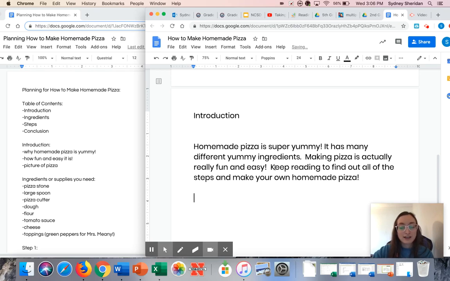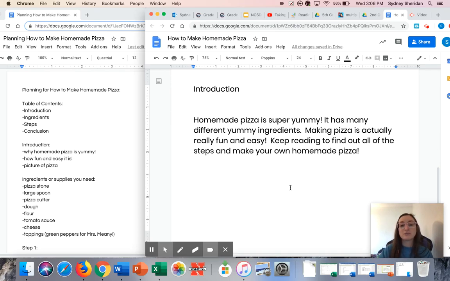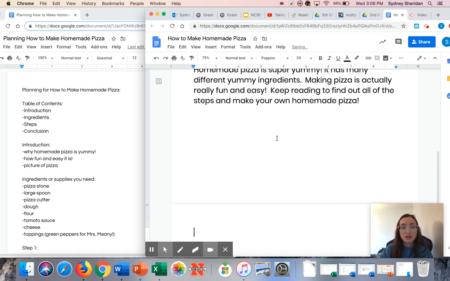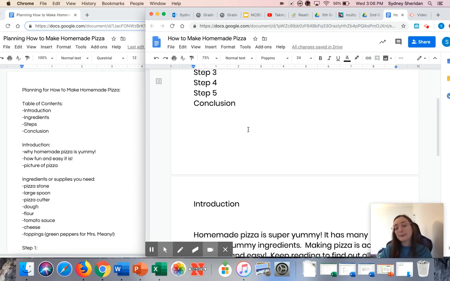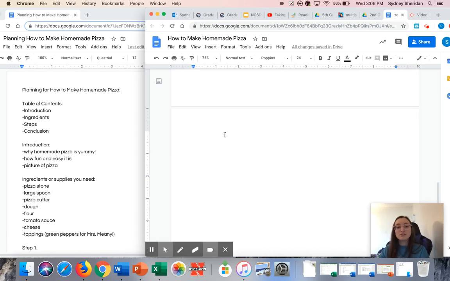Perfect. So actually today, let's add one more thing because I think this will be pretty easy. We're going to go to our next page. I'm going to look at the next part in my table of contents, which is my ingredients. So I'm going to make my ingredients on my next page. I need another heading, right? For every page, I'm going to have a heading to help the reader know what the page is going to be about. We need ingredients on this page.